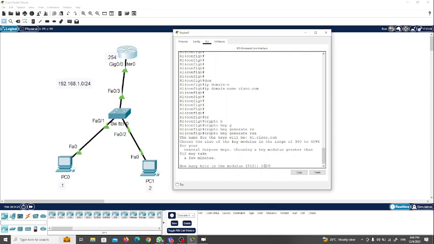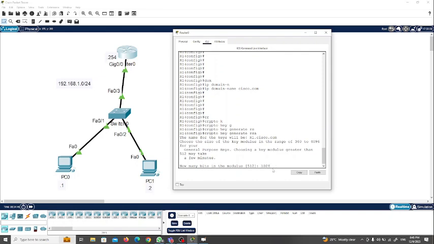If you use 1024 as modulus, the security keys created by the RSA algorithm will be strong enough. So you can leave it by default using 512, or you can change it, but I will advise you to change it to 1024 for those security keys to be strong enough.